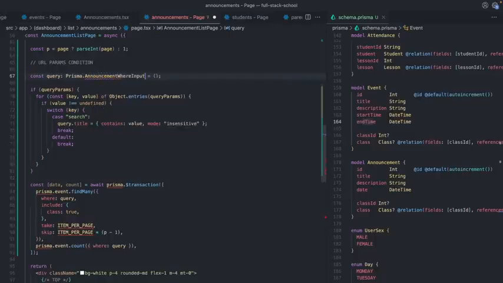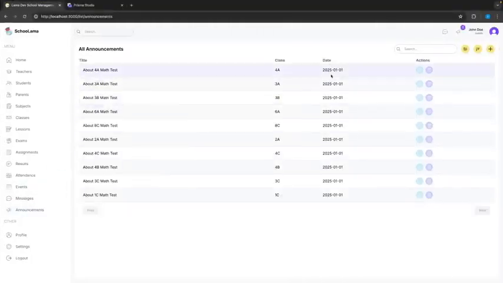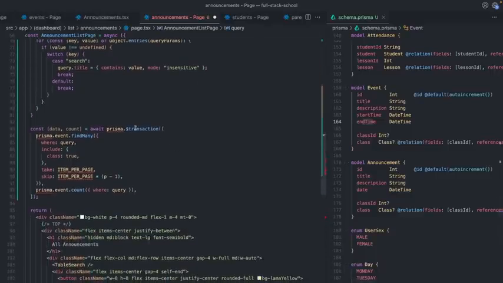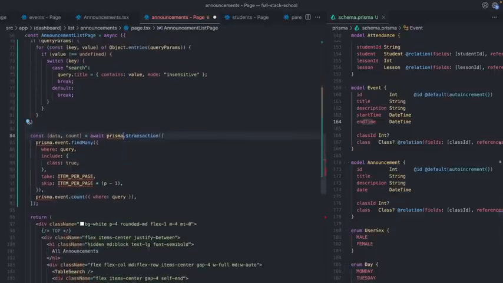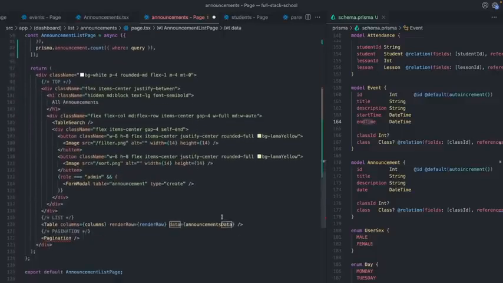Announcement. Where input. Again, we are gonna search for the title, but this time we are just gonna need the date. We don't need any hour or minute. Let's import Prisma. Here is gonna be announcement. Includes class. Let's pass our data.